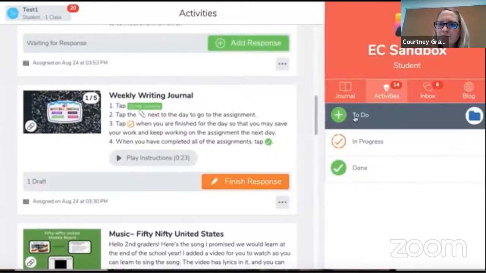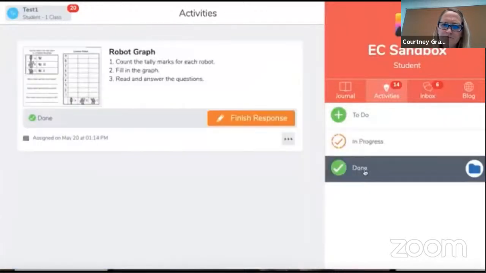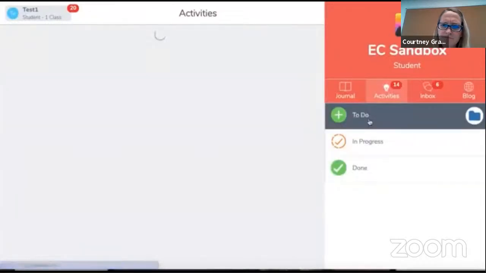If I click on to do, these are all the ones I need to do. If I click on in progress, these are my drafts that I've started and I need to finish. If I click on done, these are the ones that I've completed.